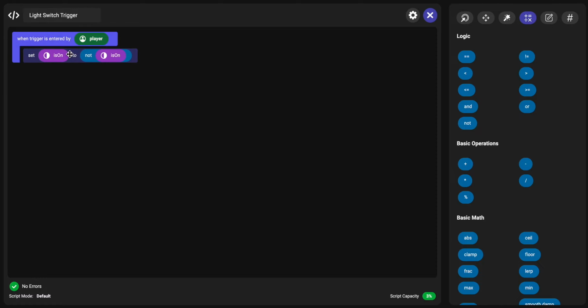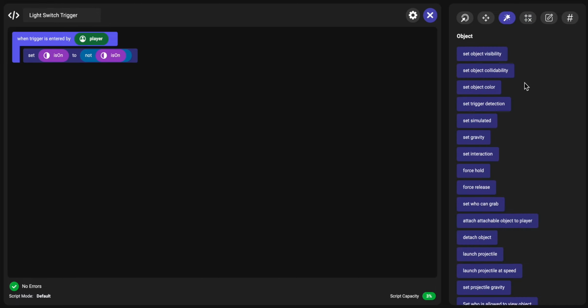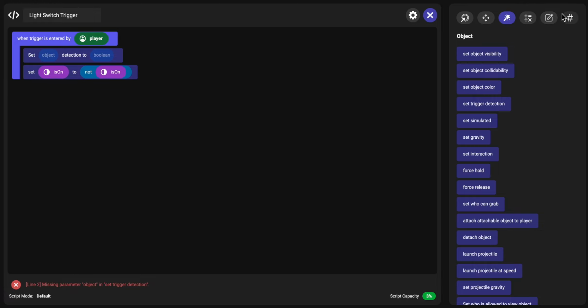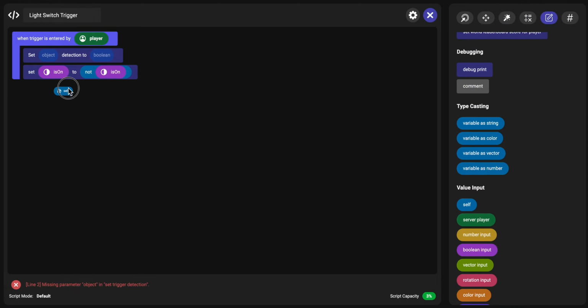The problem is, you can enter the trigger multiple times. And if you don't care about players flipping the lights off and on, go ahead and leave this, but I'm going to make it so that you can't do this but every 5 seconds. So there's an option under actions called set trigger detection, which we are going to set trigger detection of self, which should already be in there, to a Boolean, which should also already be in there, of false.